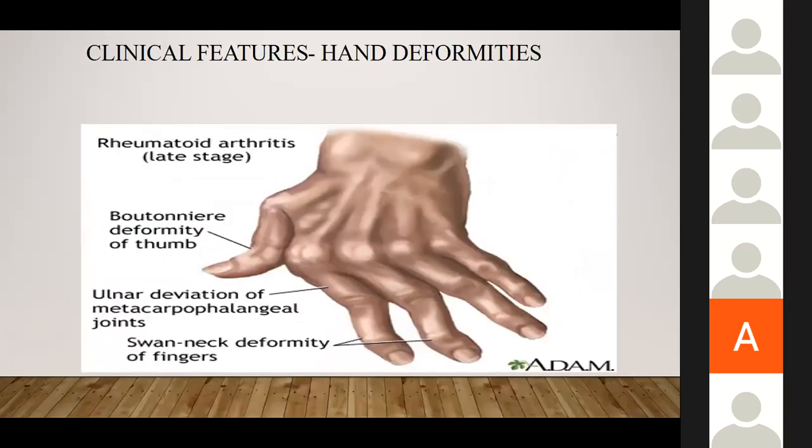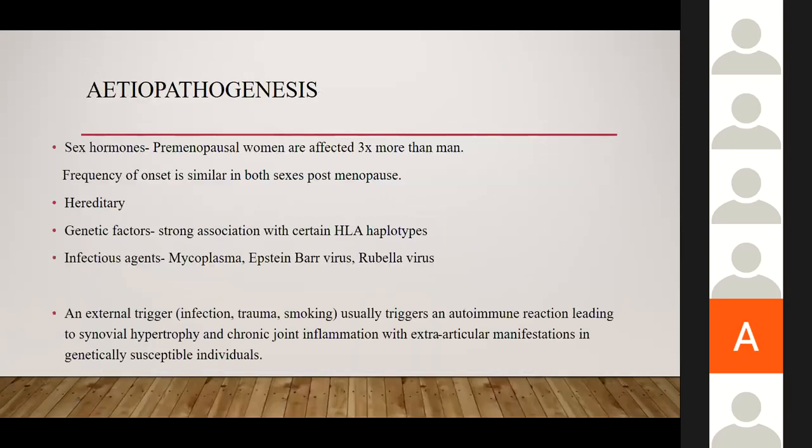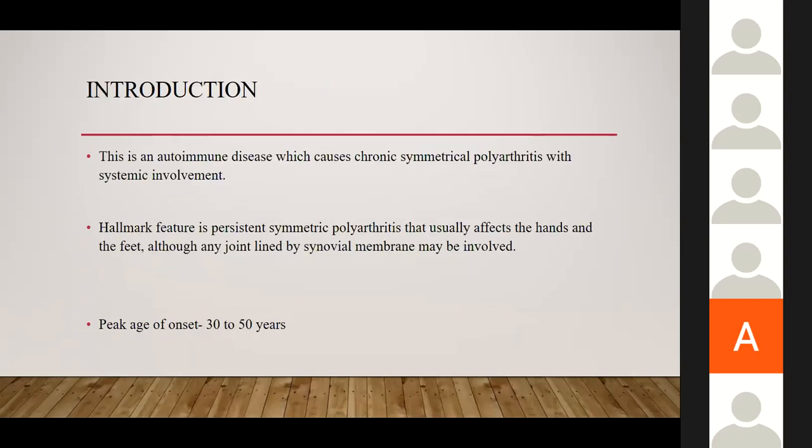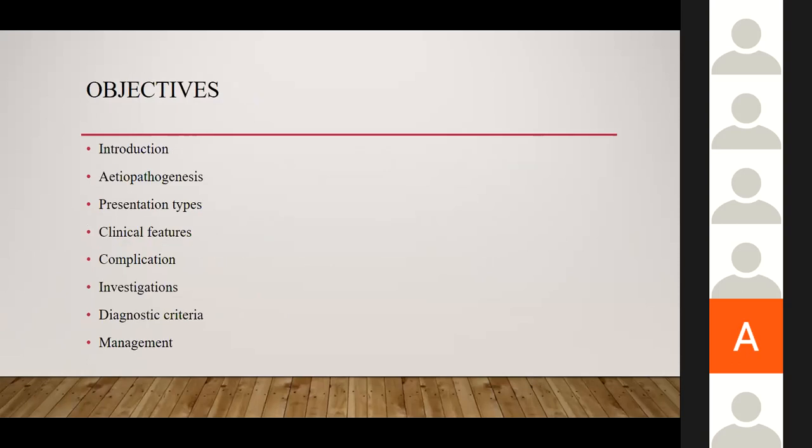So basically this is RA or rheumatoid arthritis. It's quite straightforward, and we try to learn both of them together so that when you forget because you had read the other one, you know that, okay, you expect to get these features in this one. So you can always compare and contrast whilst you read.